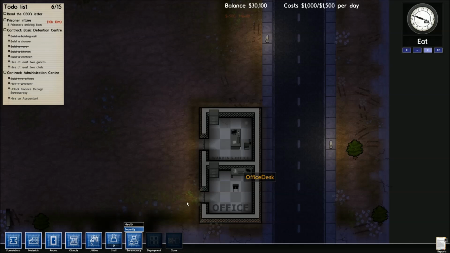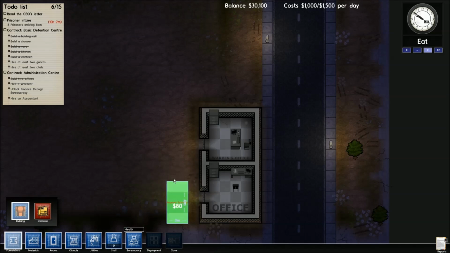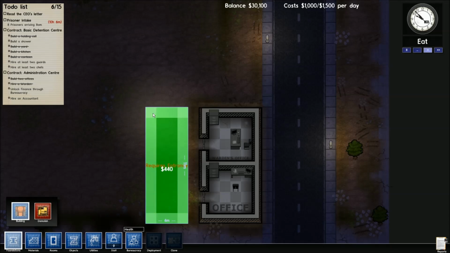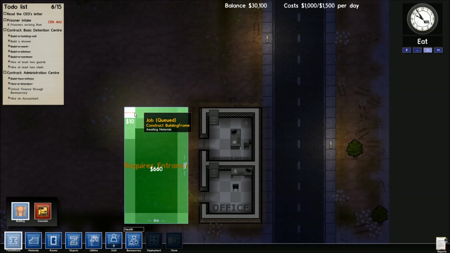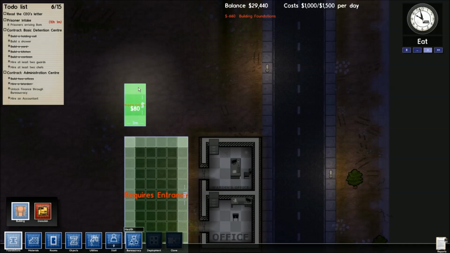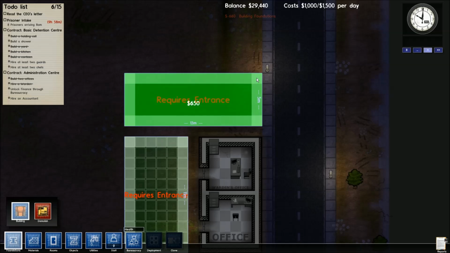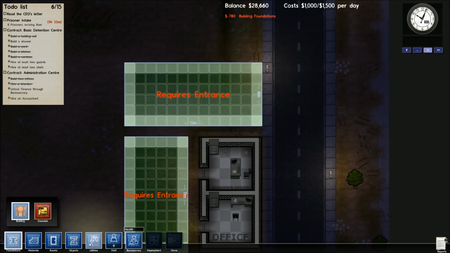So as soon as the security guy is done, we'll put him over here. And we'll add some more offices here, 2, 3, and 4. So that's 2 more offices. And I'm also going to make space for a new building that we're going to need, which is the security room. I'm going to add that over here. Wait, that's 1, 2, 3, 4. It doesn't have to be that big.